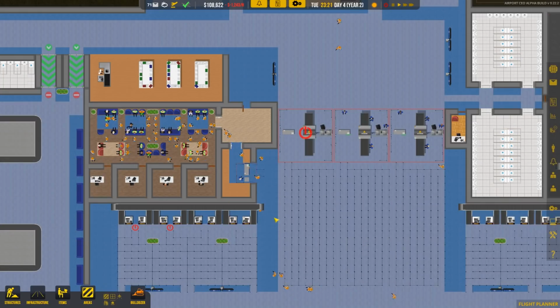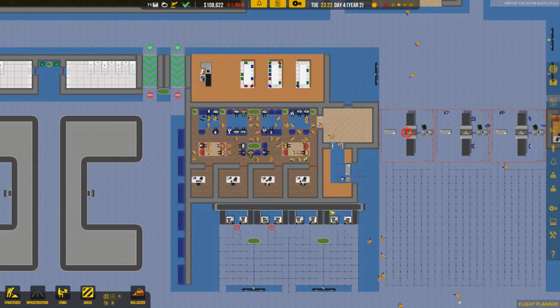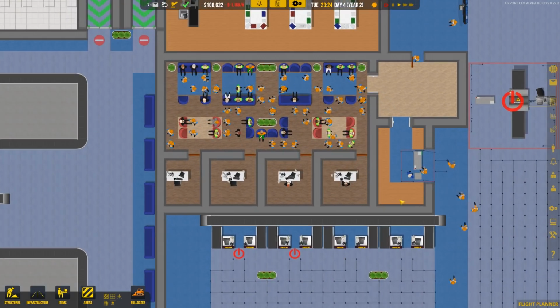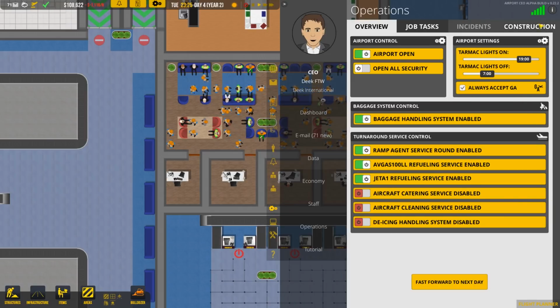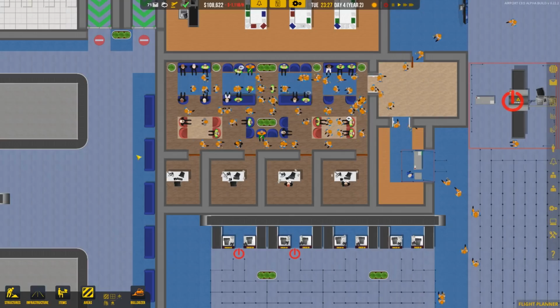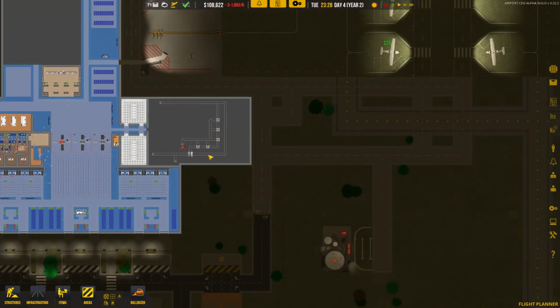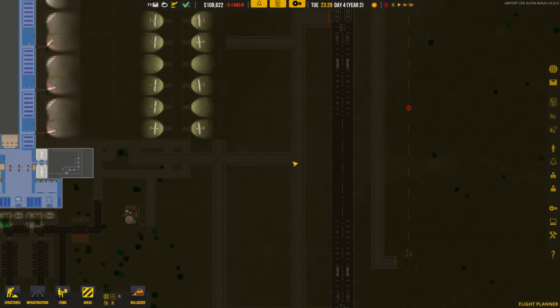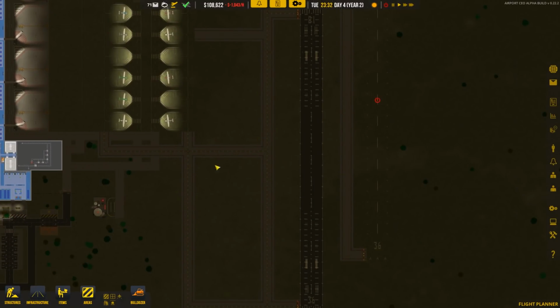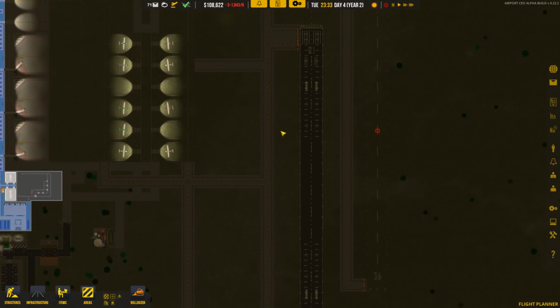So before our first flights show up, we have a few things that we want to do, and the first thing is we're going to want to send a lot of our construction crew home because they're done with all of the work that they needed to do. So let's just send those guys out of there. We'll save a bunch of money by doing that, and we can actually start, I think, by maybe fixing all of the taxiways over here since this is ready to go.